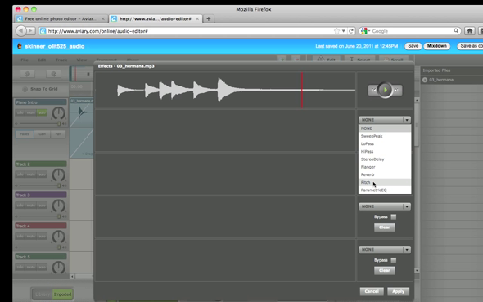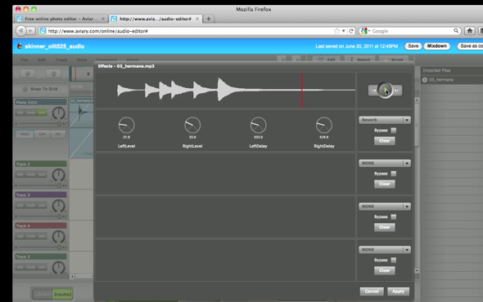And let's look at something else. I'm going to look at reverb. Listen to reverb. And reverb, sort of an echoey effect. Once I decide that I like that, I can click apply. Note that you can put effects on the top of each other to create interesting sounds and interesting feelings of tone.